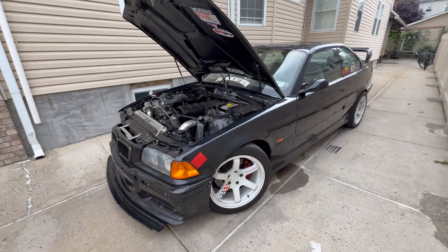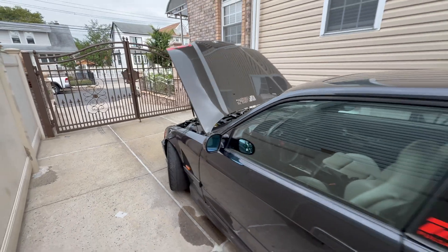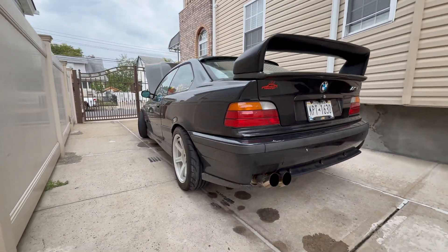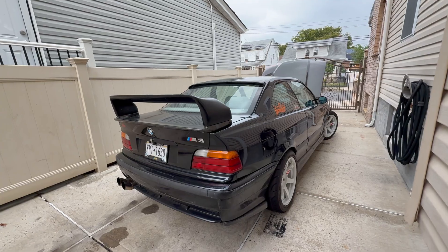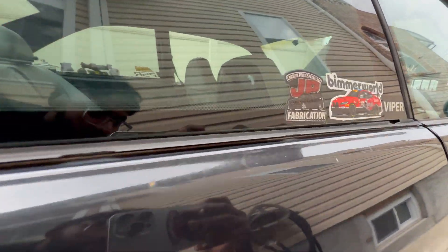You can actually start hitting boost soon. I think this is where I'm going to end this chapter — stay tuned for part three, where the car will be fully tuned and we'll be doing some pulls, maybe a burnout, maybe we'll shoot some flames. We shall see. JP Fabrication, out.